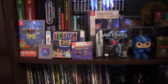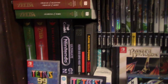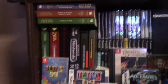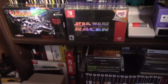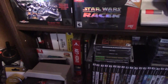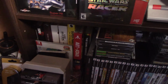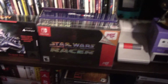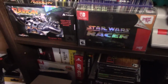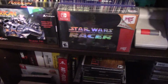And a ton of Zelda or Tetris stuff here, with a bunch of Zelda books and Nintendo books behind it. Definitely love my gaming literature. As you can see down here, I got some more stuff just kind of buried there. Art of Atari, Smash Brothers manual, Super Mario 30th anniversary, Red Dead Redemption 2 strategy guide, God of War, and so on. Just a lot of cool stuff, just kind of buried because I'm out of space. Now, like I said, I do plan on getting more shelving, and this is definitely a problem that I have.